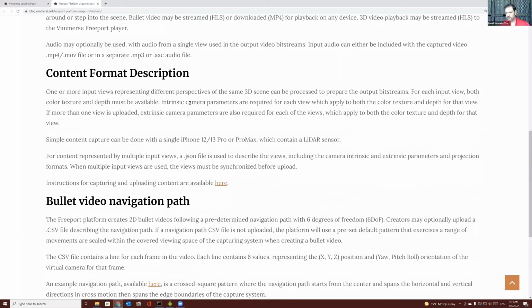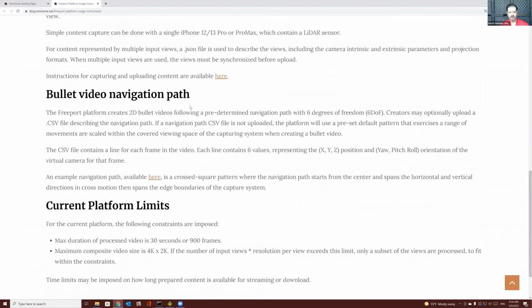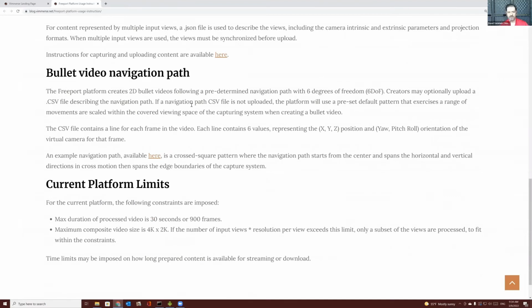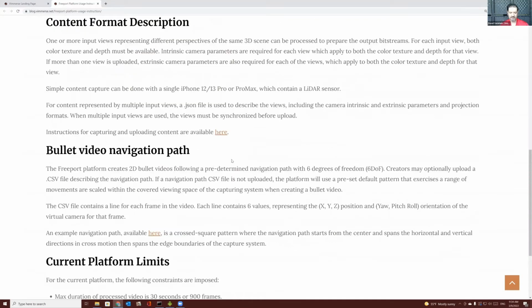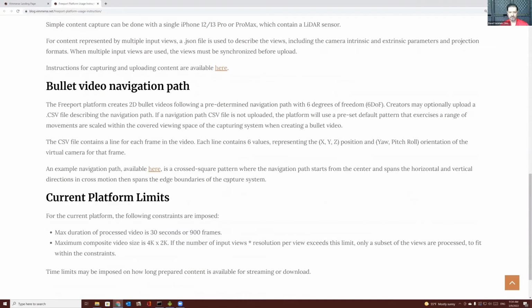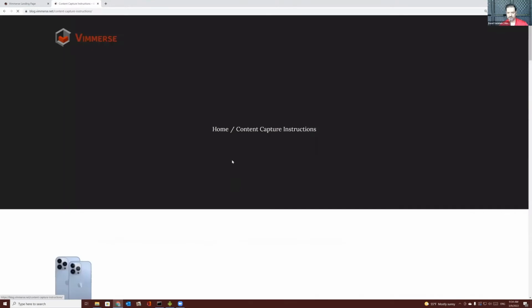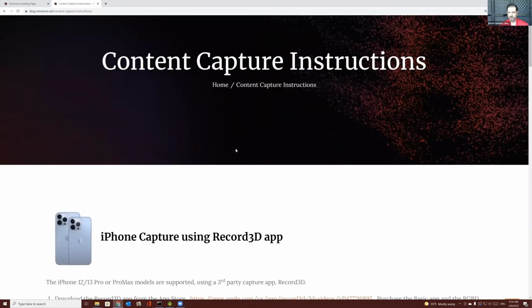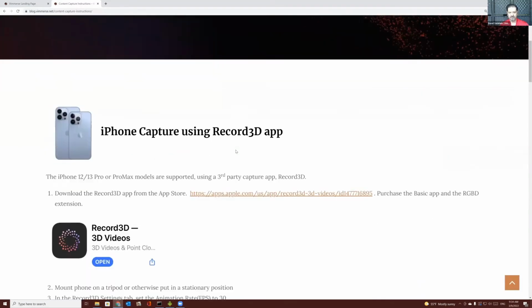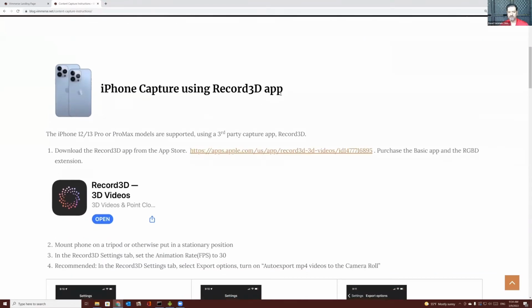What content formats are supported? How can you generate the navigation bullet path, with an example of that. And there are more details or instructions on how to capture and upload. Let me go through that. For the supported input devices right now, you have iPhone capture. You can use the third-party Record 3D app, which enables you to capture both the texture and depth.